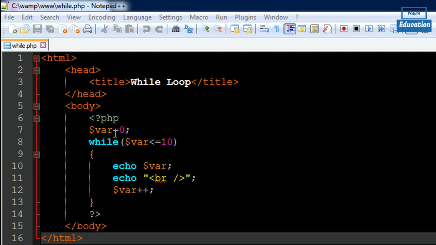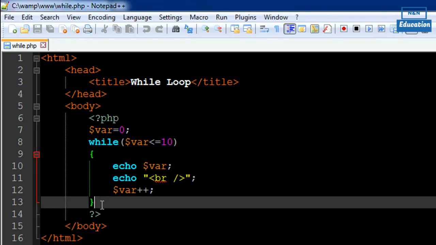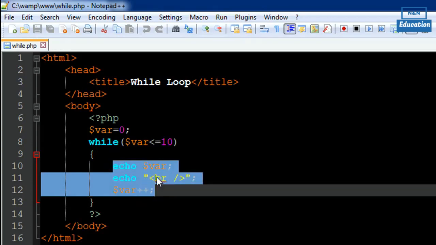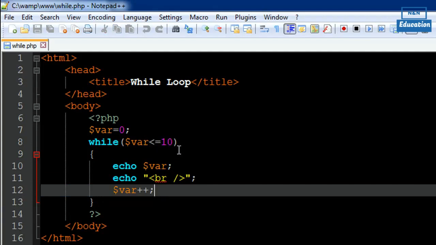Currently the value in the variable var is 0, and the test condition is var is less than or equal to 10. I have 10 here because I want whatever code is present in the while block, between the opening and closing curly braces that immediately follow the while statement, to execute. This portion is known as the while block. This code is going to execute as long as this condition remains true. So obviously we'll have to facilitate some way in which this condition eventually becomes false, and we do that by having the statement on line number 12, var++. We have a post-increment operator following the variable name here.